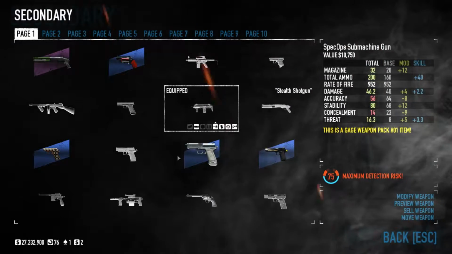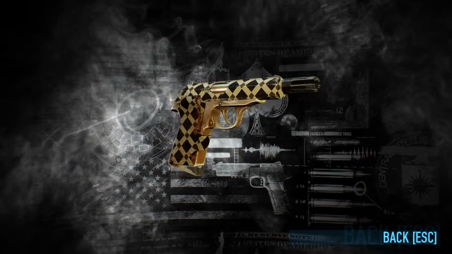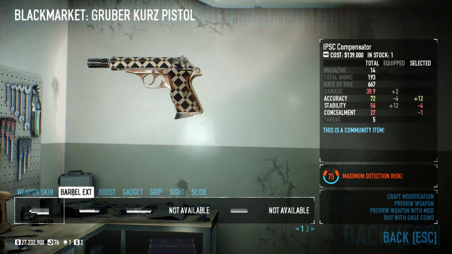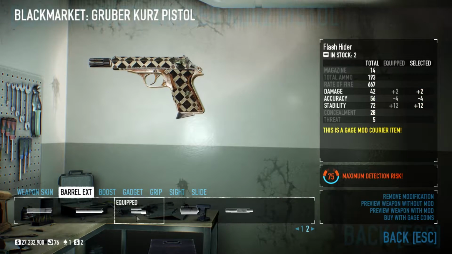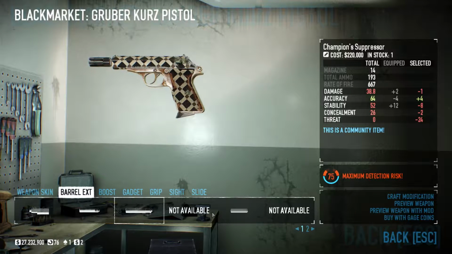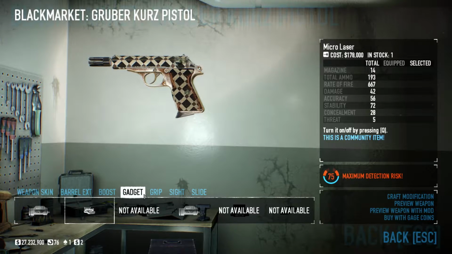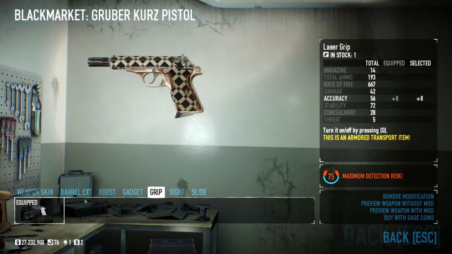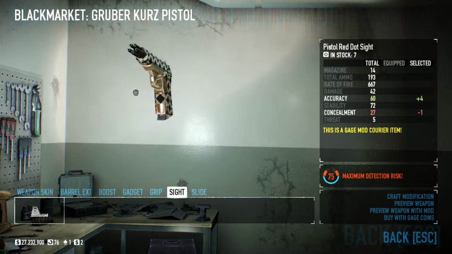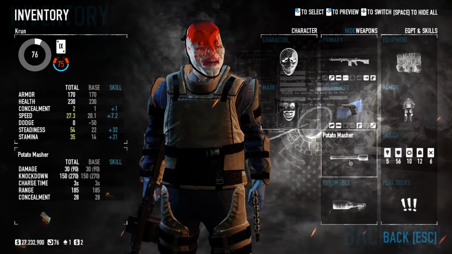And for our secondary weapon, we are going to be using the Gruber Kurtz. Little dinky handgun. What a horrible skin. But that's the fun, isn't it? Oh, just went to preview again. We're rocking the Classic Tiles skin. We are rocking the Flash Hider because otherwise it wouldn't go over the necessary damage threshold, as you can see with various other equipment. Don't have a boost, no gadget on it. Could stick a micro laser on it. Oh, we don't need to, because it's got a laser grip, which increases accuracy and actually has a little laser module built in right there. Don't have a pistol sight on it because I don't really enjoy the pistol sights, and the long slide, not bad.